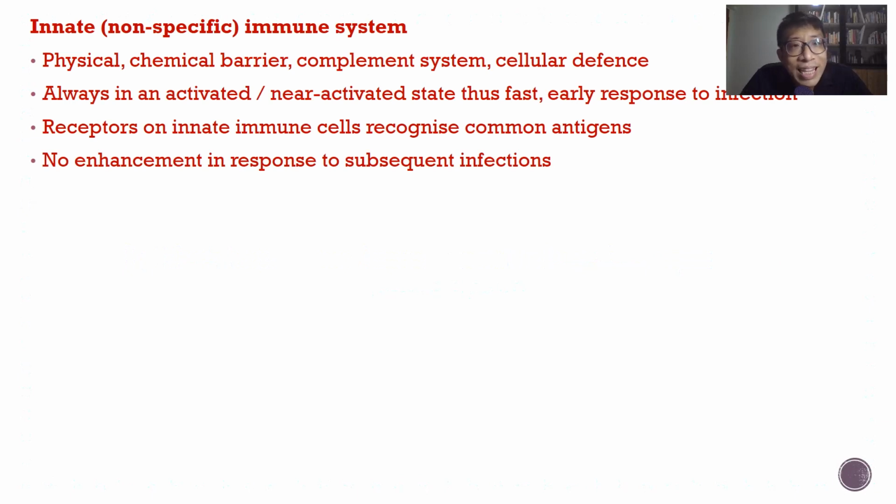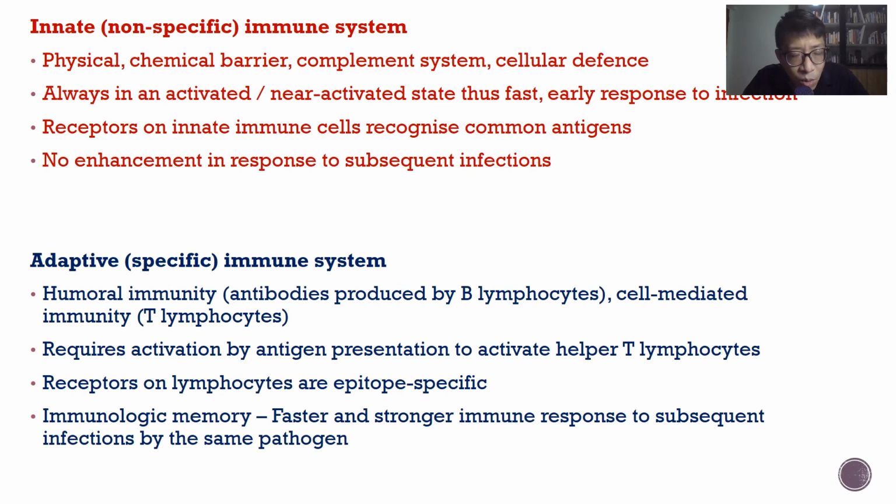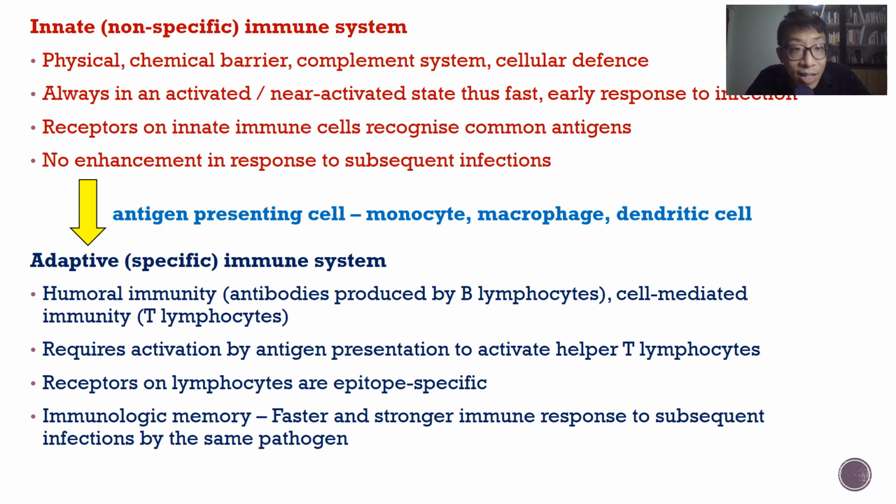Alright, so for the innate immune system, we have looked at it last lecture, so I'm not going to repeat myself. I'm just going to leave you to read some of these summarized points about the innate immune system. And next, we'll be looking at the adaptive immune system in the next recording. So for this recording, we'll be looking at the link between the two. How does the innate immune system in turn activate the adaptive immune system?